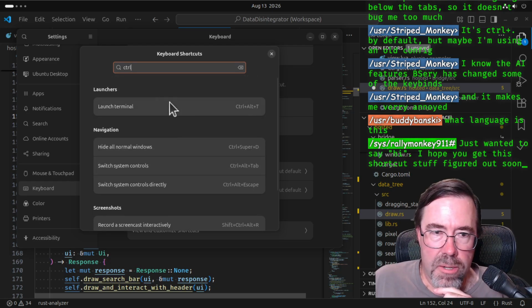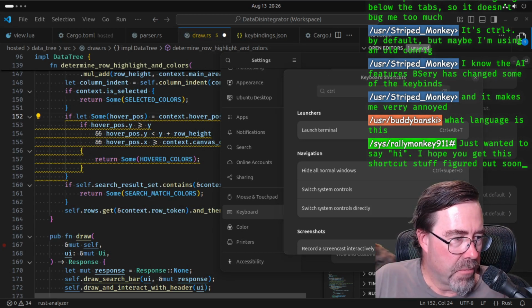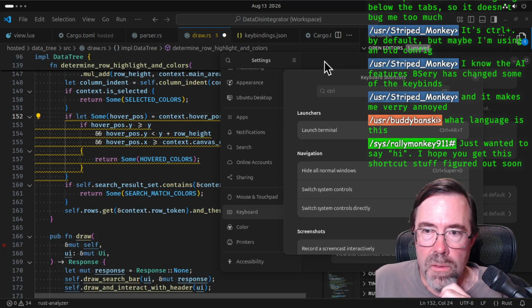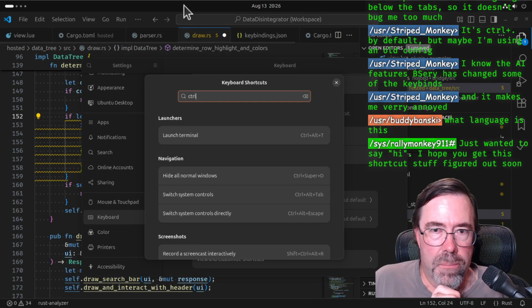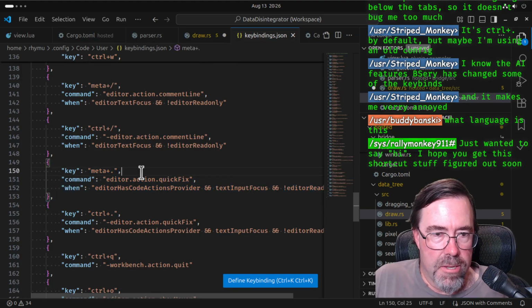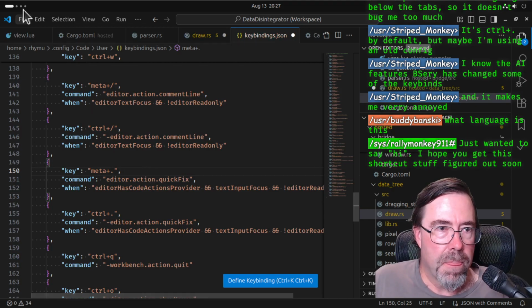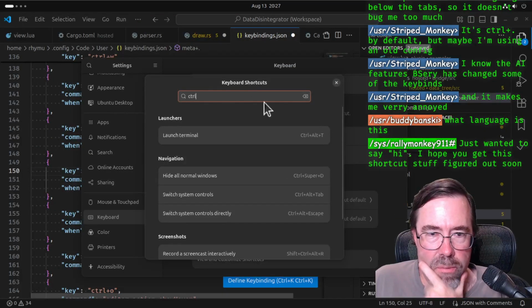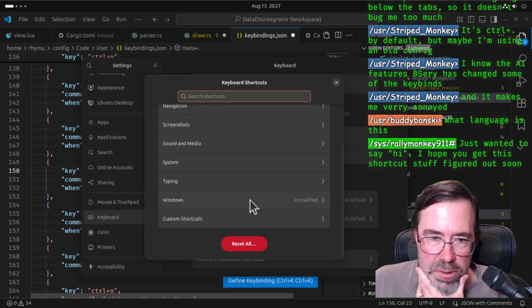What language is this? Well, right now I'm trying to fix my keyboard shortcuts, but this is Rust. Hey there, Rally Monkey. I set up a new VM for the stream, and the key that I have bound for quick fix, the meta plus, isn't working. It's actually doing nothing, and if I hit control dot, it does that instead. It puts E with an underbar under it. I'm not sure what that is. Trying to figure out what I did wrong. There's no keyboard shortcuts in Ubuntu for the dot. So what is it?